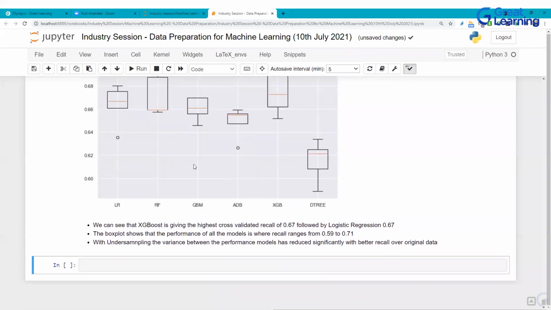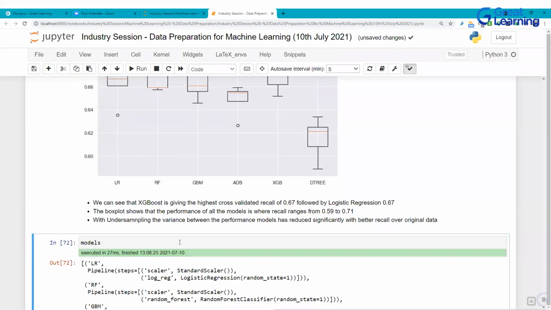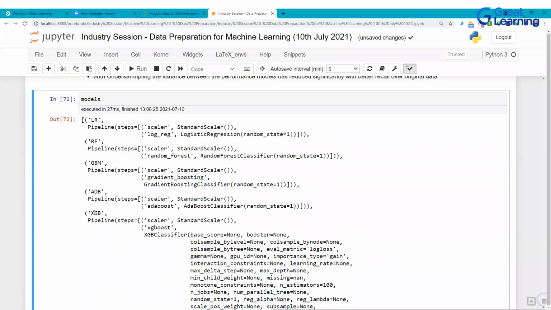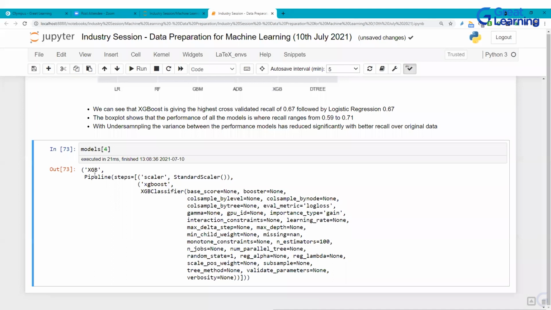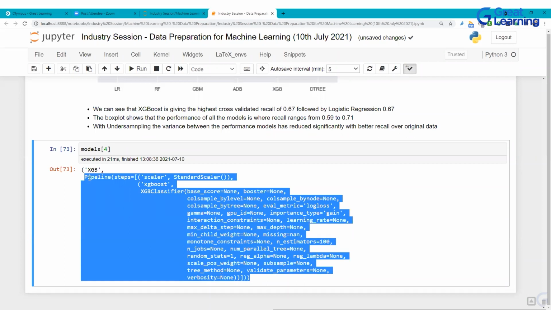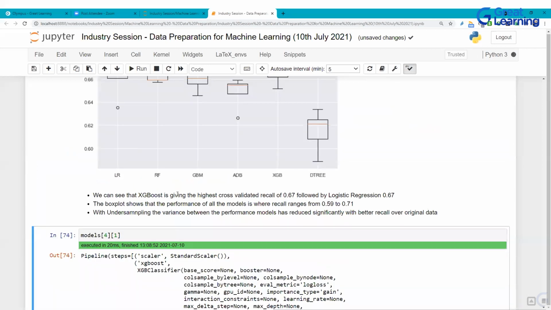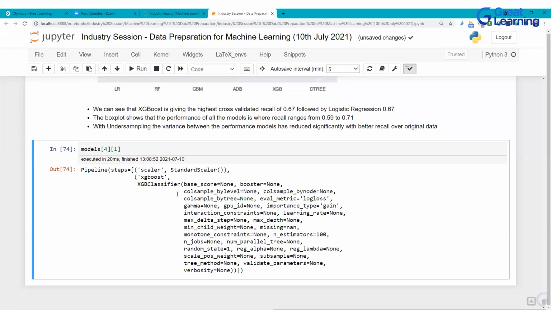So what I can do is, if from this pipeline I only want to get one model, the object was models. So if I look at models, you have all those models within a list. What is the index for, let's say, gradient boosting? So this is 0, 1, 2, 3, 4. If I say, give me the fourth element from this list, it returns the XGBoost model. Now within this XGBoost, there are two items. One is the name, second is the pipeline. So I can only use the pipeline to predict the data, right? So I can say, return the first element. This is the XGBoost model. I can take it now, predict on the test set, use the prediction to build a confusion matrix, a classification report, and then take it forward.